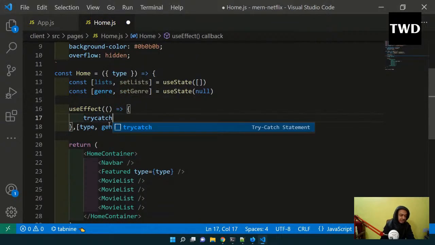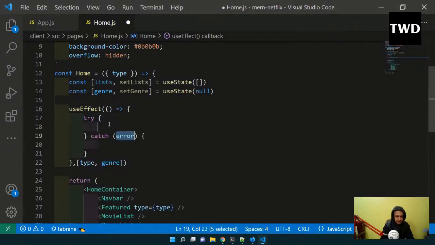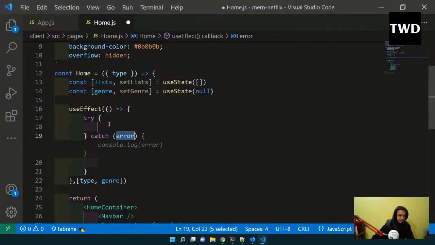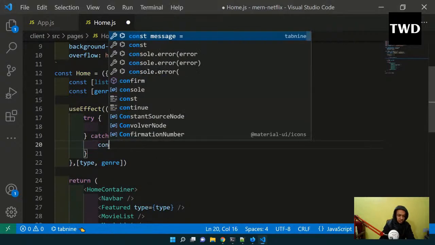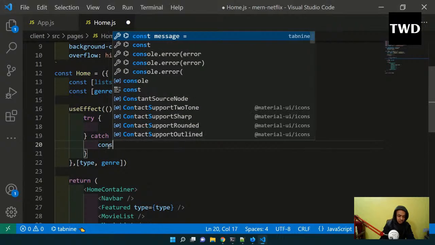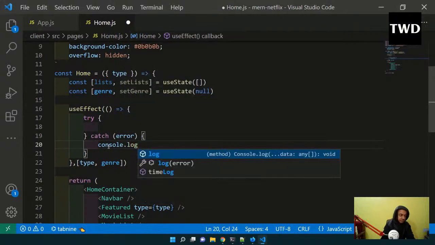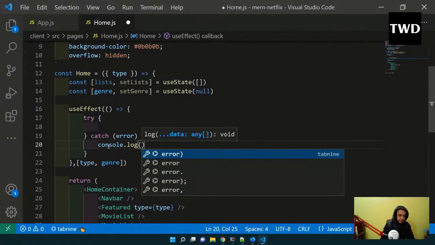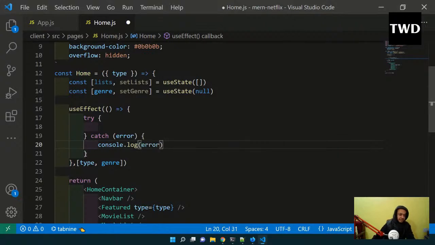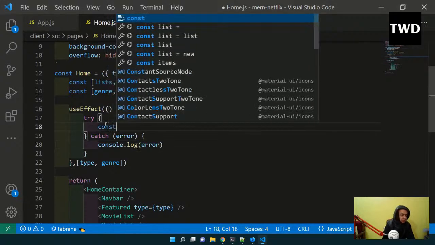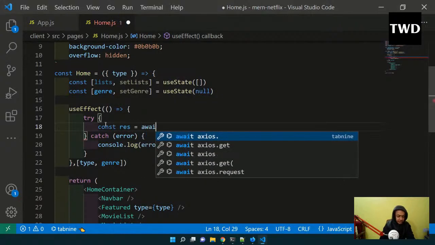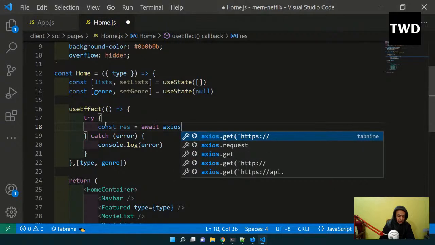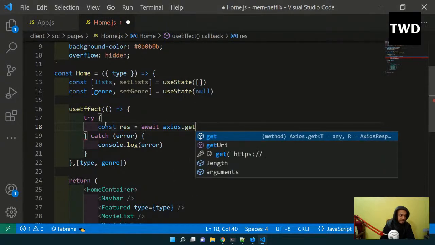It's always better to give it inside a try catch. I could have done async await like this, but sometimes it is good to give it inside a try catch. Okay, so console.log of, the try is the main thing. Now the thing is that const res equal to await axios.get.